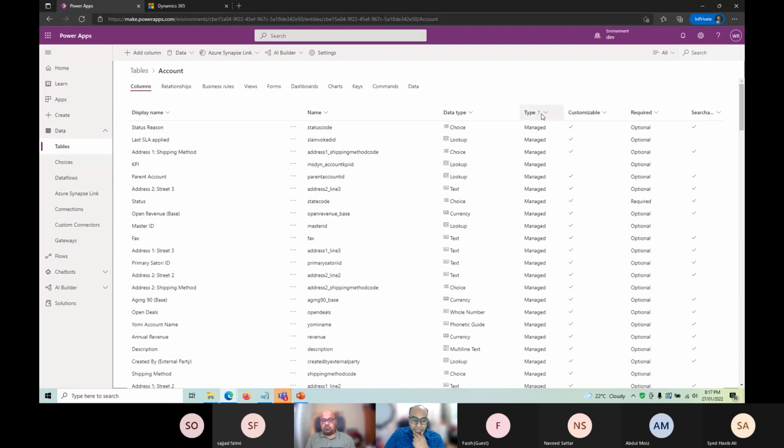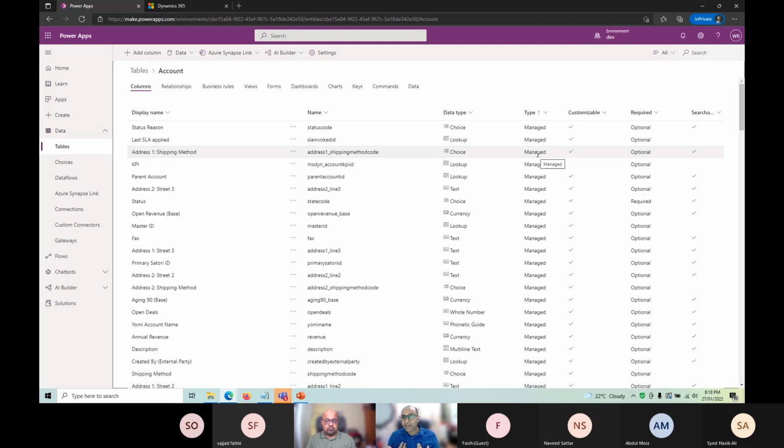Managed and unmanaged: managed is something which came through a managed solution. Why we call it managed: the solution provider, let's say I'm a developer or a company who works for a customer, and I've developed a solution and distributed it as a managed solution. So I can choose some managed properties, like whether they can change this field or not, whether they can change this particular view or form or not.